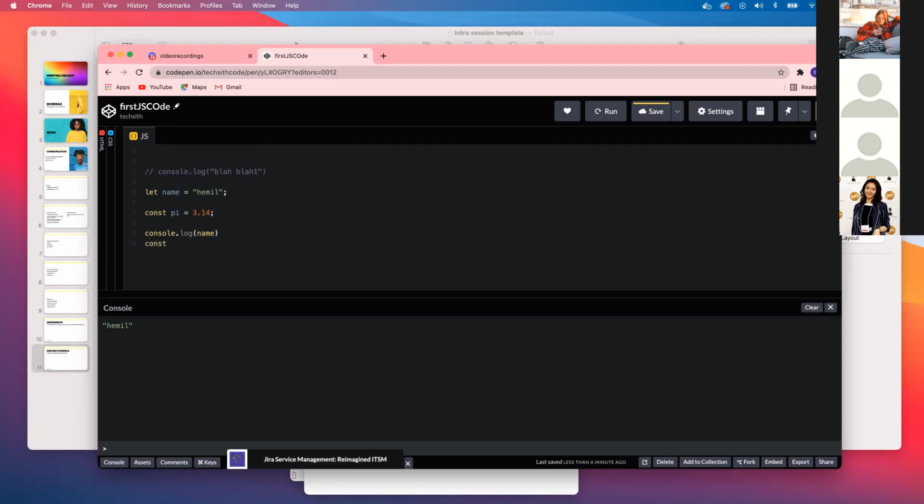So if I console log this, pi, obviously I want to clear it before I run it. Then I would get this too. Okay. Try this out.